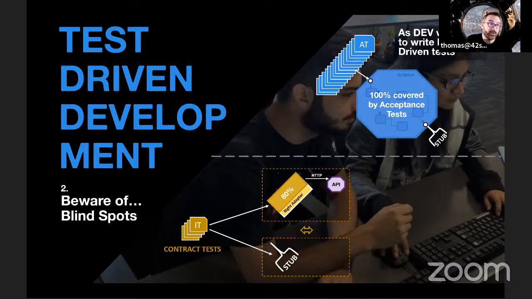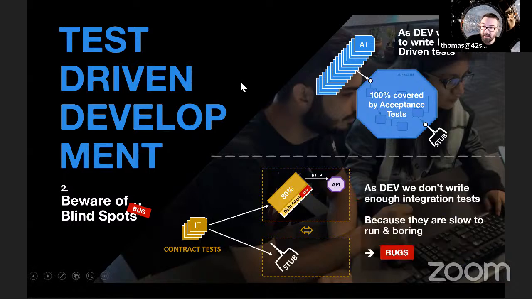In fact, it's because as devs, we really love the domain-driven tests and really handling just the pure domain. What happens is we usually have 100% coverage on that part, and we are less careful on the integration tests. And here we can have some kind of bugs, like here on the part which is not covered by the integration test, by the contract test. This happens for me very, very often because as devs, we don't write enough integration tests. They are slow to run, boring to write, and this explains why we do not really cover every scenario well, and we may have lots of bugs in this boring code, because most of the right side adapters are kind of boring code, just adaptation from one model to another and doing some technical calls.